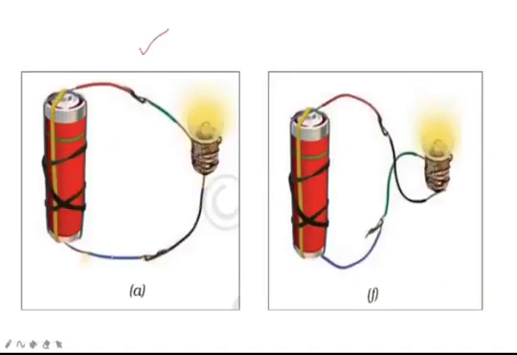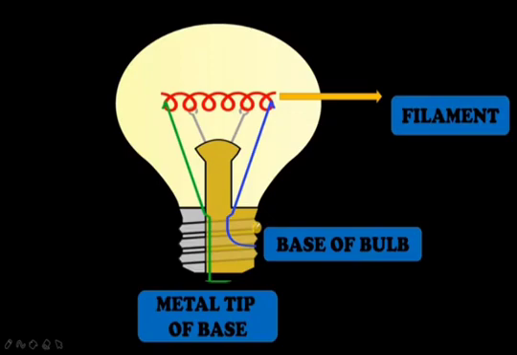So look at here, how A and F are glowing. Here the connection is proper, no breakage of the electric current, and you can see that this will function. You have already learned how F is working, meaning the filament. The filament is connected to this terminal, the base of the bulb, as well as the metal tip of the bulb, right?